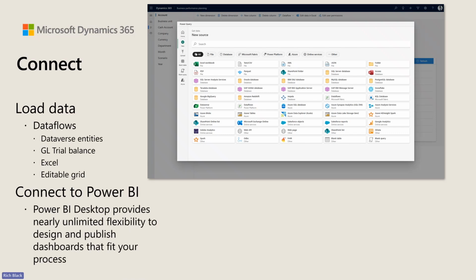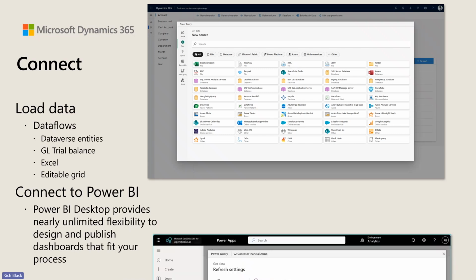We can also populate our cubes using these data flows. And that's probably the most common and powerful tool that we can use for importing real-life data and volumes. And an example of some of the Dataverse entities and tools that we can leverage with data flows include a GL trial balance entity that was added within finance and operations to help facilitate some of this import activity. But this data flows connector is an embedded experience right within our Canvas application.